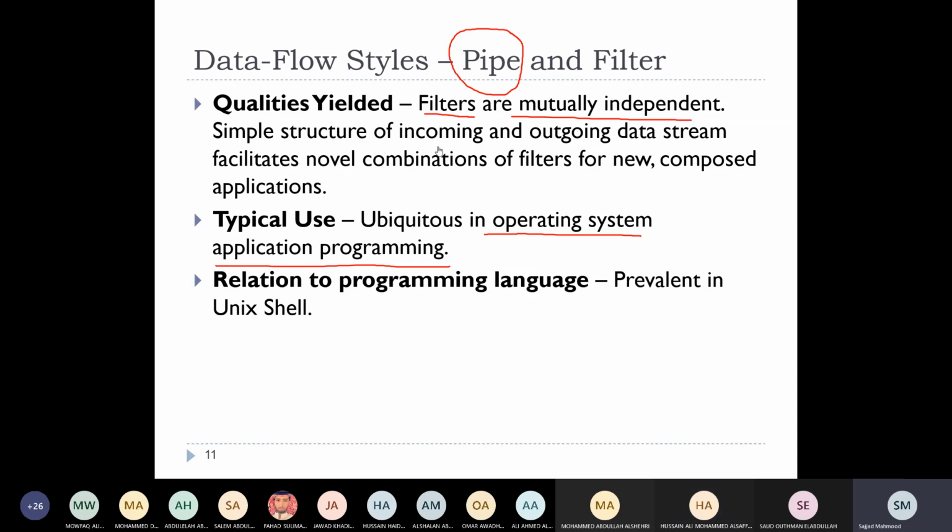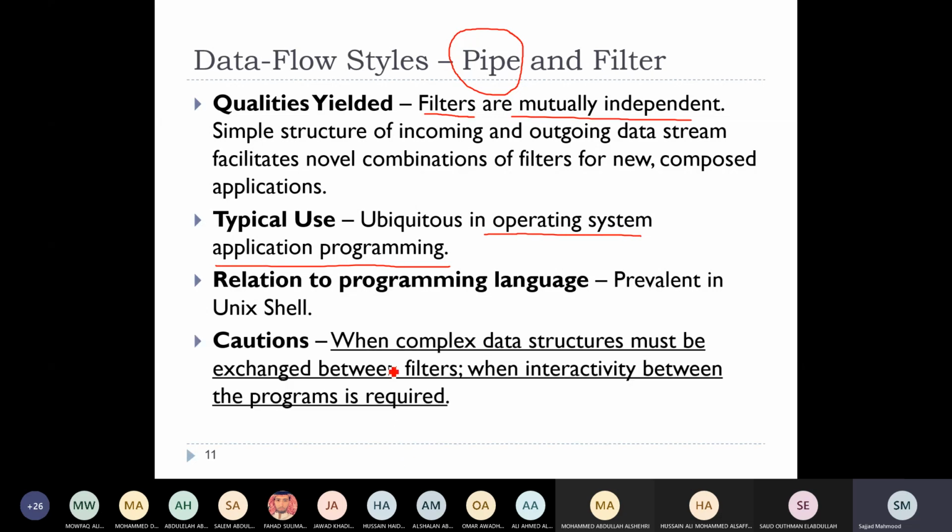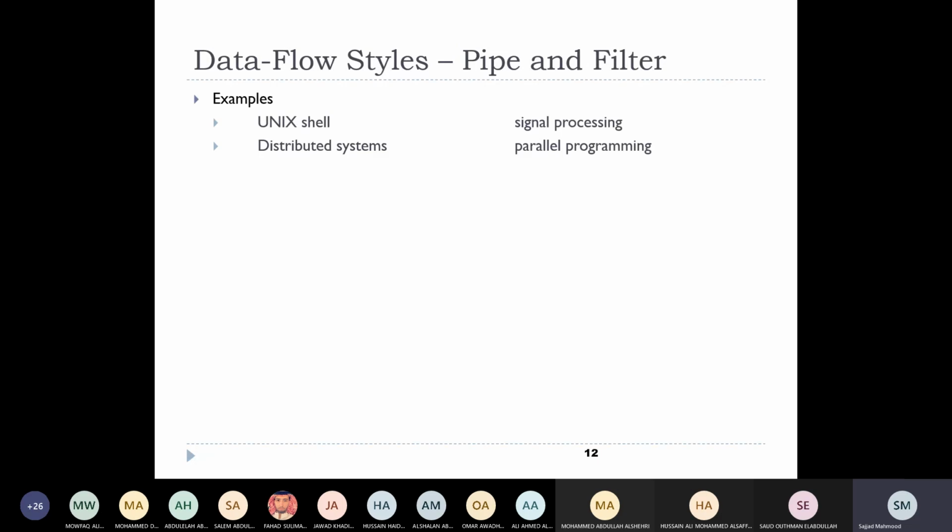Okay, let me give you an example, and then I'll get back to this. I'll take your questions as well, and I will have a bit more detailed discussion about why I need this style. So let me first of all give you an example here. Of course, I'll come back to this. Because it's unidirectional, these programs are mutually independent. So with complex data structures, sharing them between filters, you need to be absolutely careful about it because it's not really designed for such complicated things. But it can still be done. Anyway, let's look at some examples where this style is used.